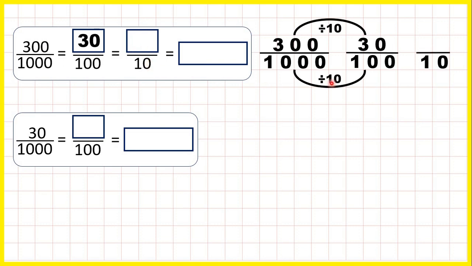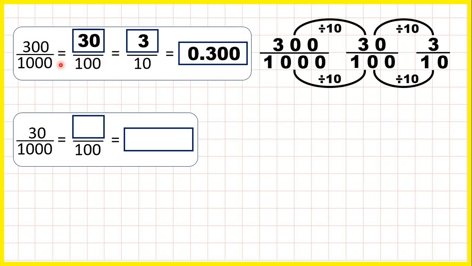But how many tenths is that equivalent to? Well, 100 divided by 10 is 10, and 30 divided by 10 is 3. So that's 3 tenths. So how can we write 300 thousandths as a decimal? Well, the denominator of 1,000 tells us that we can't go past the thousandths place value. So we can write 300 thousandths as 0.300, so with 3 digits after the decimal point, because the third digit is the thousandths digit. But because we can't go past that, the 3 gets shifted all the way over to the tenths.